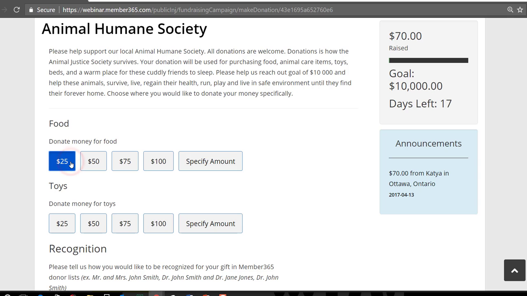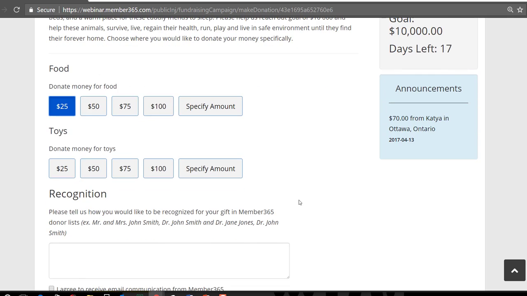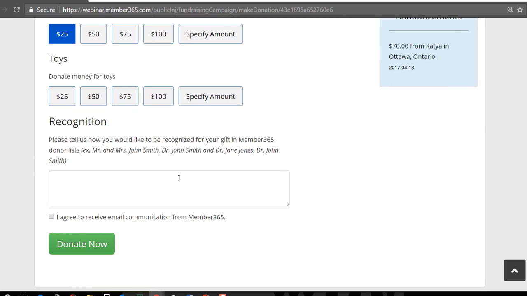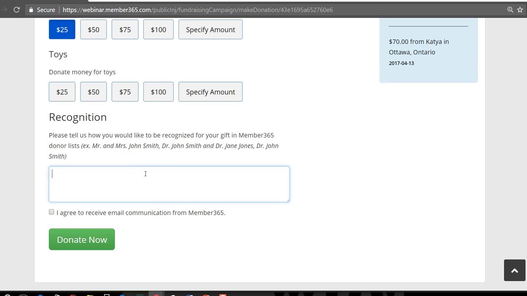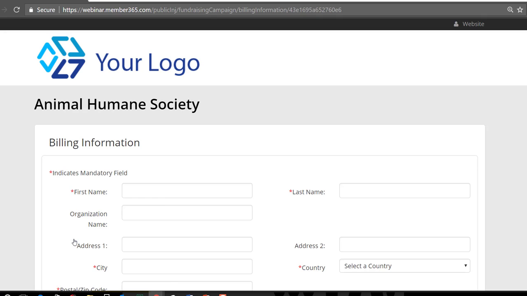So I'll click $25 for food. I'm not going to donate to toys at this time. And I'll put Dwayne Johnson because he's my favorite. And I'll click Donate Now. So I'll have to fill this out.